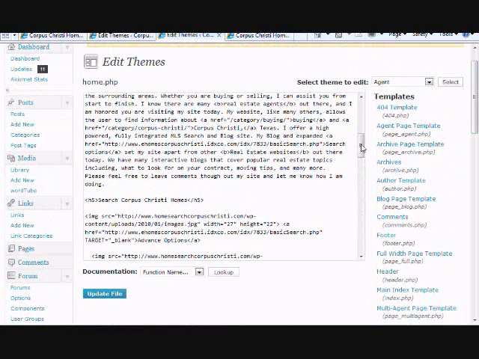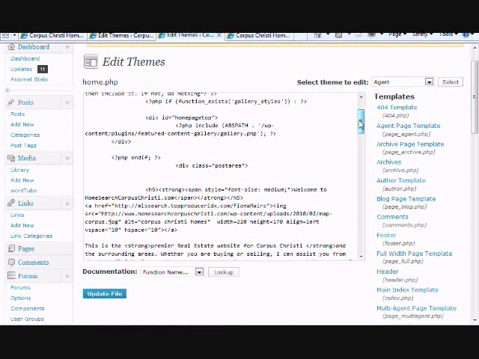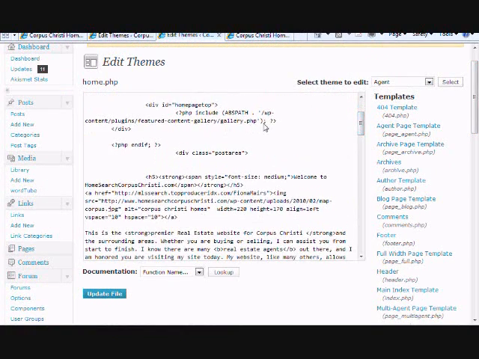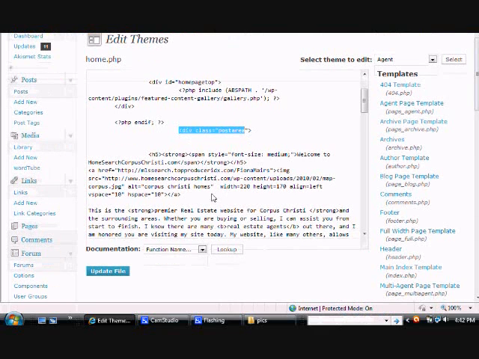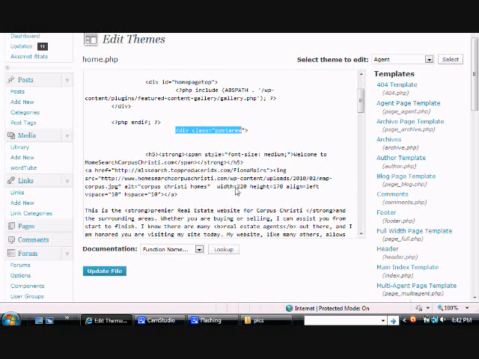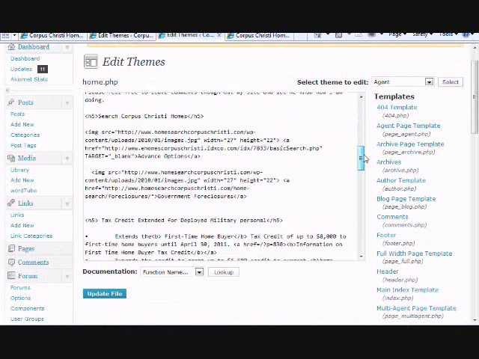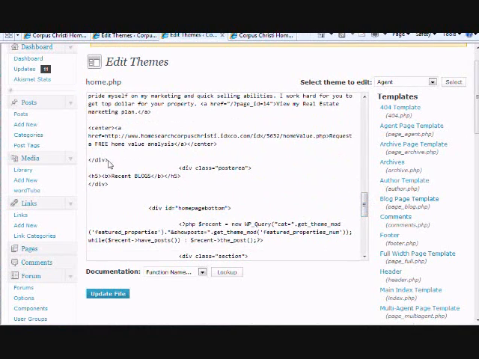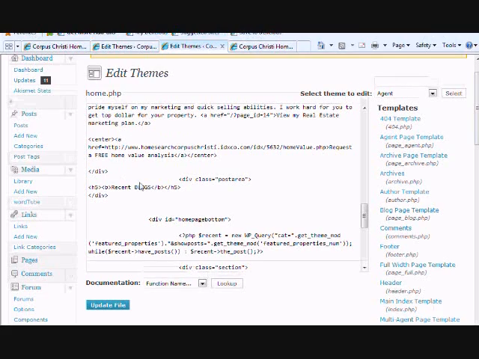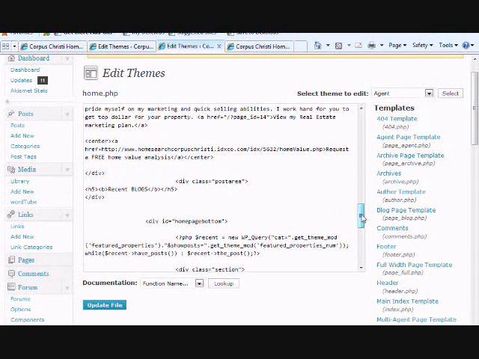And then the first thing you want to do is go under this right here, the gallery.php. At the end of the code, you'll want to type in this div class equals post area. Write in there whatever you want, HTML, whatever writing you want to use, and then at the end you have to close it. So like I was saying earlier, you have to close that area right here. So that closes that area, that writing area, that post area.